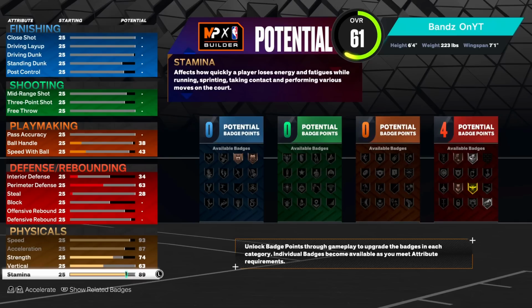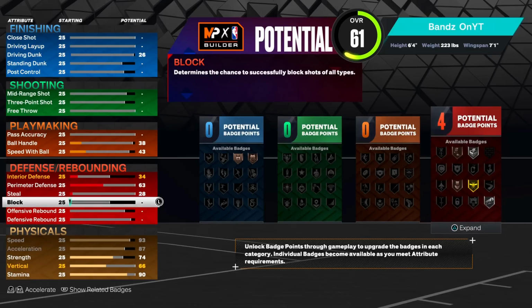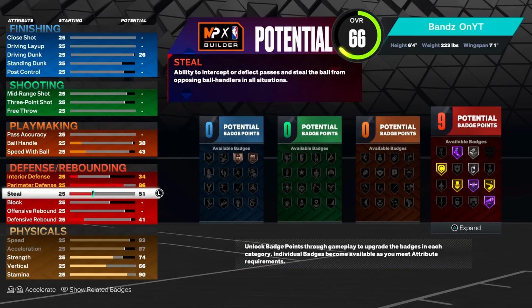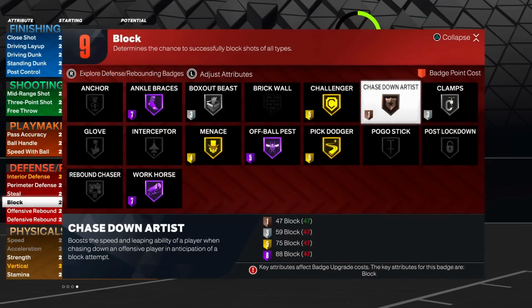Now, for the stamina, I put it on 90. I think capping the stamina at 90 is the best way to go, in my opinion. And I left my vertical on a 66. Now, for the defense, y'all might look at my defense and go, bro, why would you do this? This is pointless. Peep game. I gave myself an 86 so I can get challenger and clamps. And I also gave myself 47 block so I can cap out and I can get chase down artist.